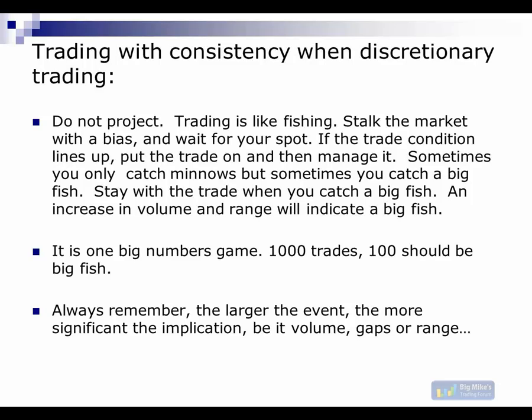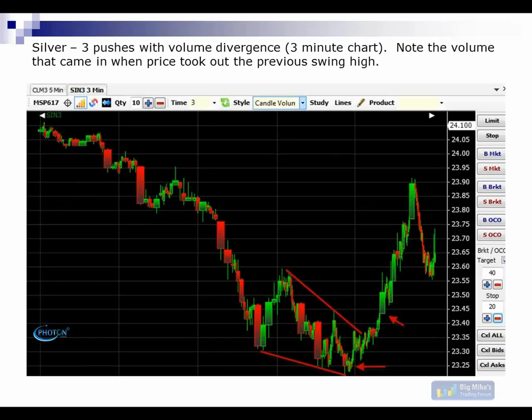So when we get the volume and we've got it right, you caught a big fish, and that's really where you want to stay with those trades. So I'm always looking at 1,000 trades, 100 could be big fish. And ultimately, the larger the event, the more significant the implications, and so forth.